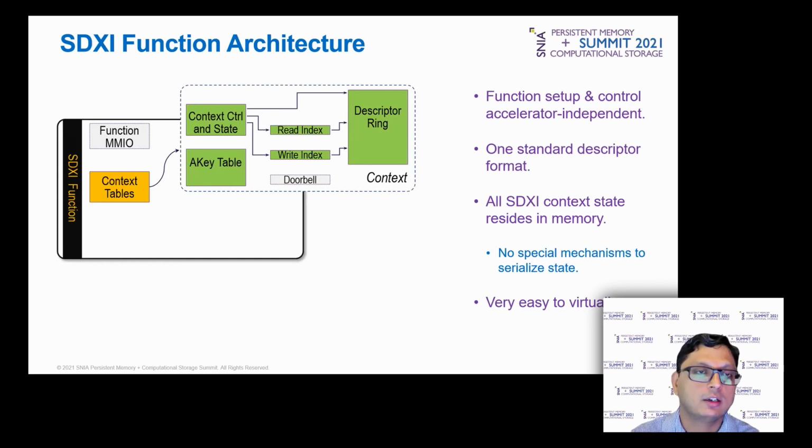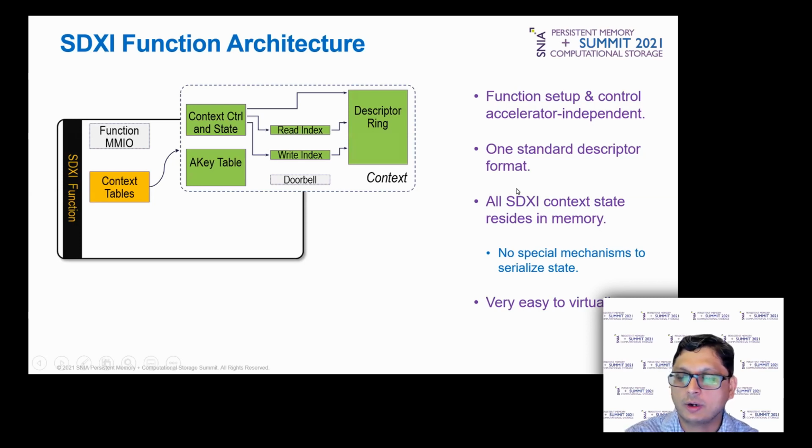It manages the state of the context that is used to submit work to the SDXI function, and the context points to a descriptor ring where you can insert your work, and the work can now be managed using read indexes and write indexes between the hardware, software, or the producer and the SDXI function. And we can use things like doorbell to tell the SDXI function that there's new work. As you can see, all of these context states reside in memory.